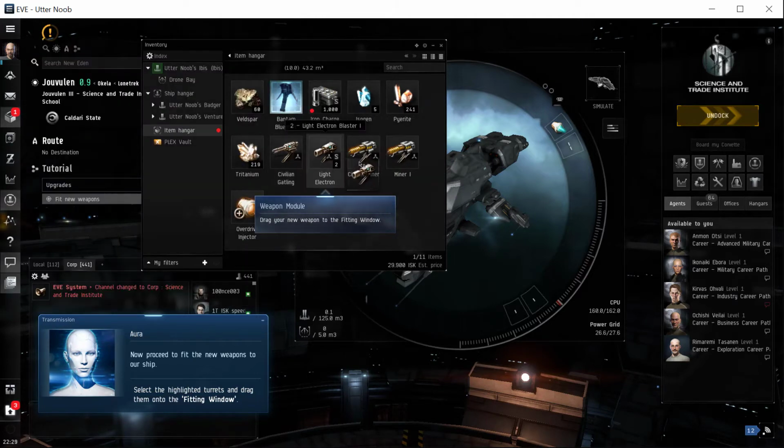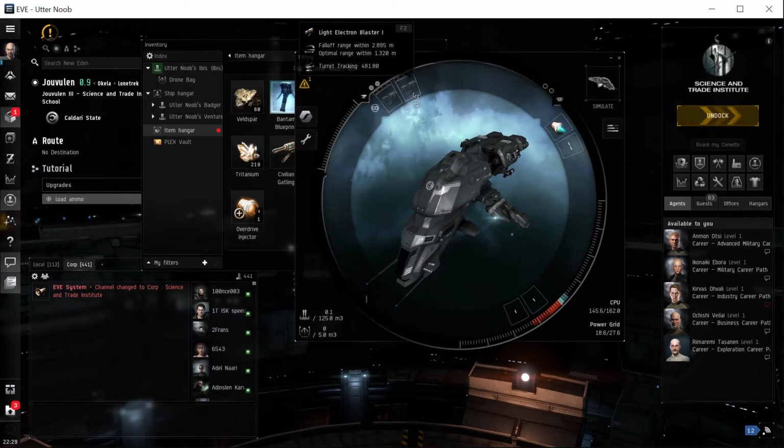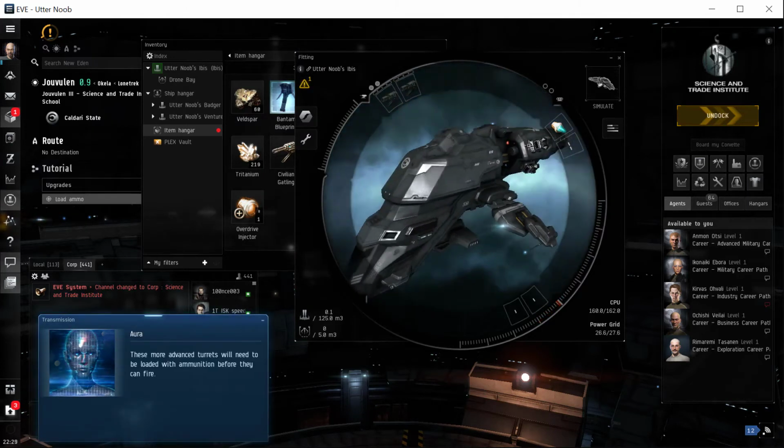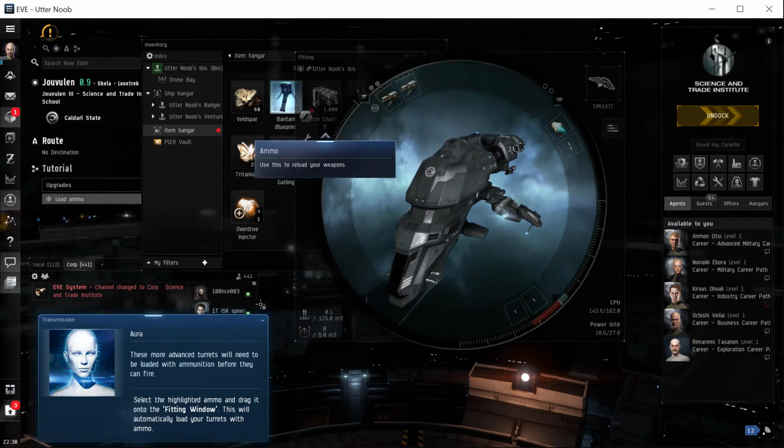So let's take the light electron blasters, and you can just drag it onto your ship here. Take the other one, drag it here, and you'll notice that it actually alters the look of your ship when they're equipped, and when they're activated versus turned off, they look a little different too.